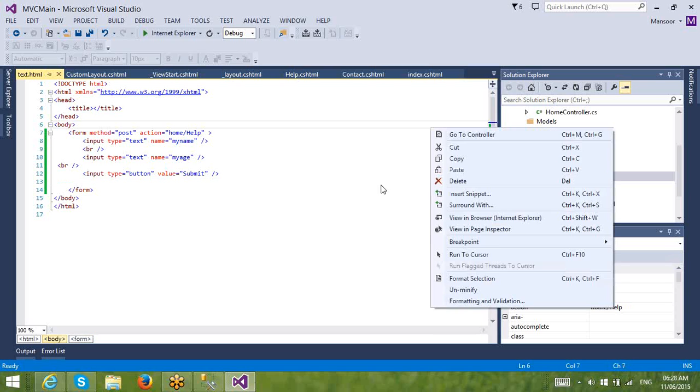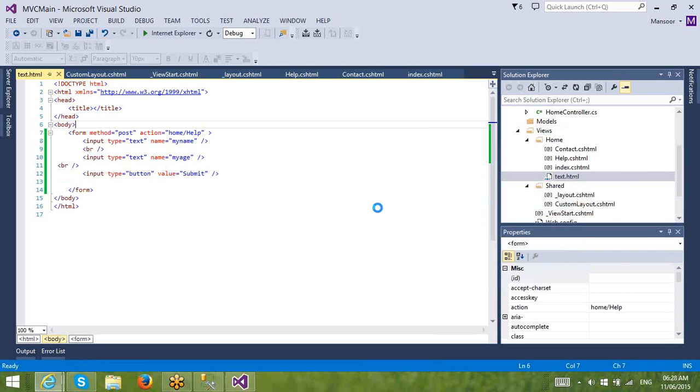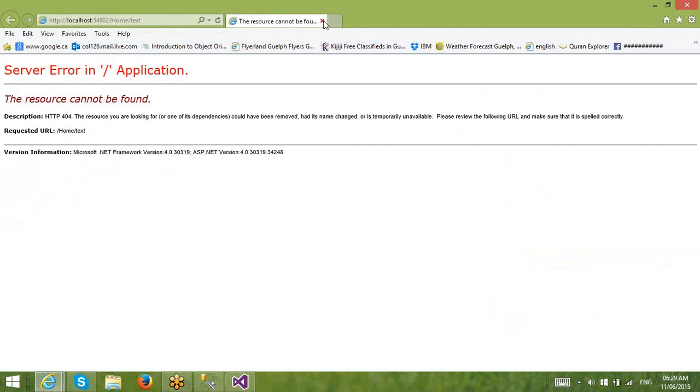What is it saying? Just a minute. Yes, it's basically page not found. Home.txt, it is saying. It's not part of any view. So it is MVC, it cannot render like that. This must be another Razor view only. It can't be like an HTML page. You need to have the MVC page here. It must be some action.